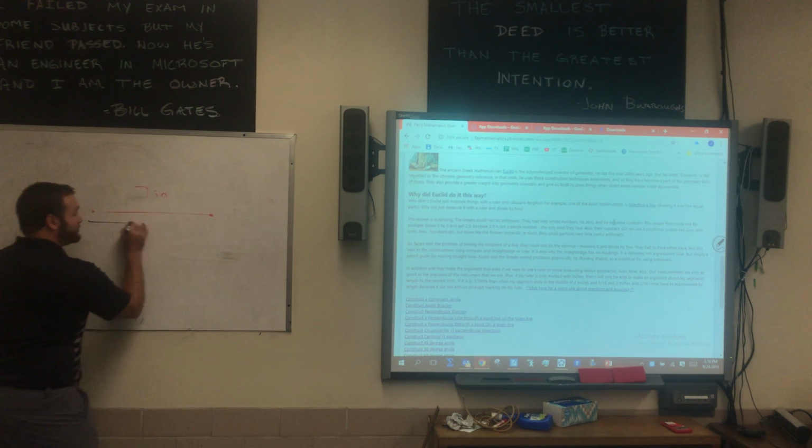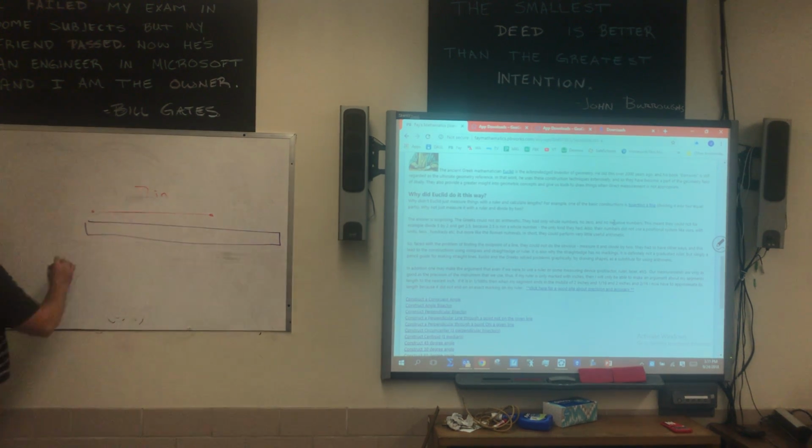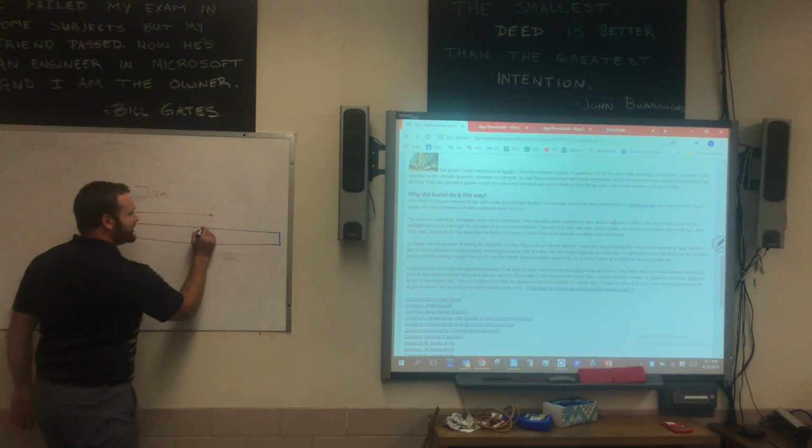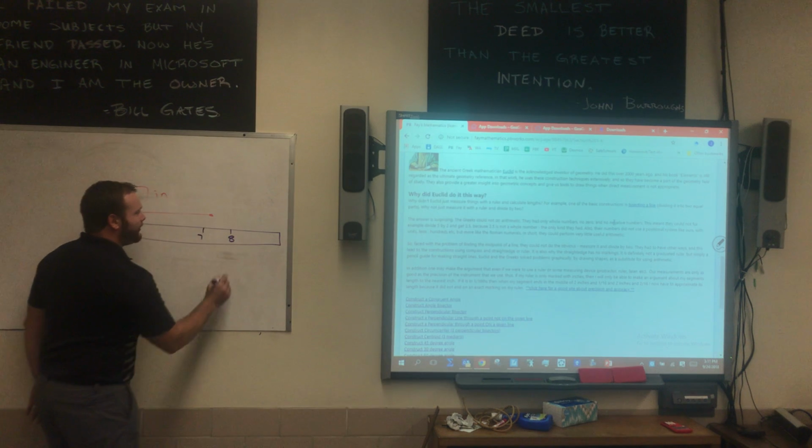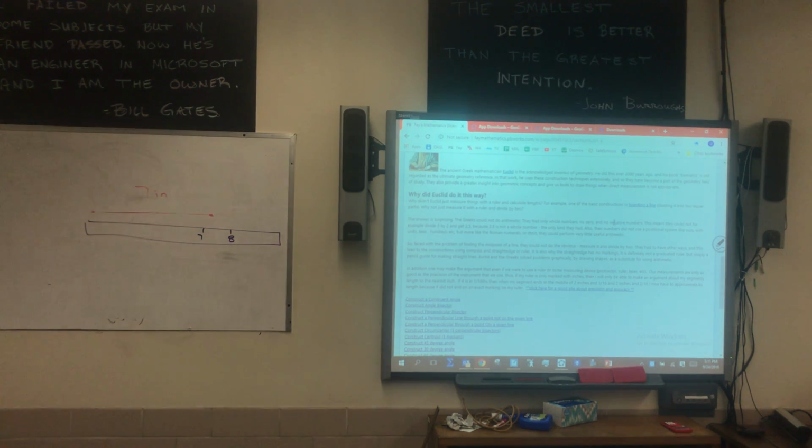Another reason is basically what you guys have seen maybe in chemistry so far. If I wanted to measure that segment, I would put my ruler up. I would put my measuring device up against it, right? And maybe it falls between 7 and 8 inches, and that's all I've got on my ruler is inches. Can you tell me the accurate distance of that segment? No, you can just tell me it's bigger than 7, right? Bigger than 7 and smaller than 8. So then what do we start doing to our ruler?